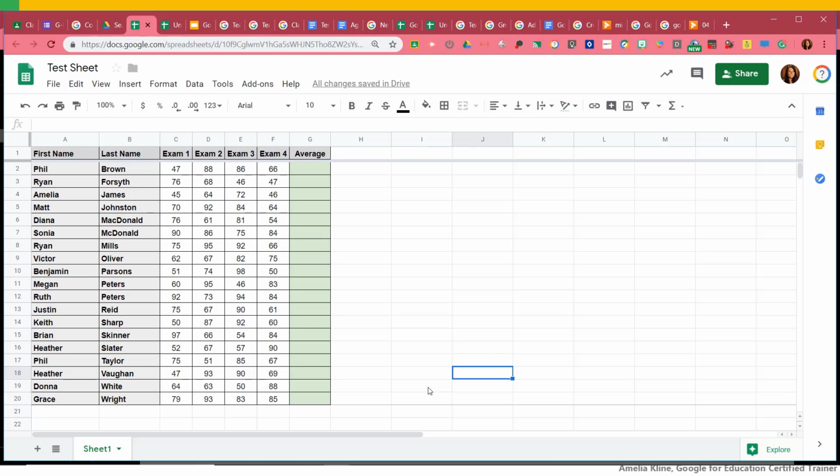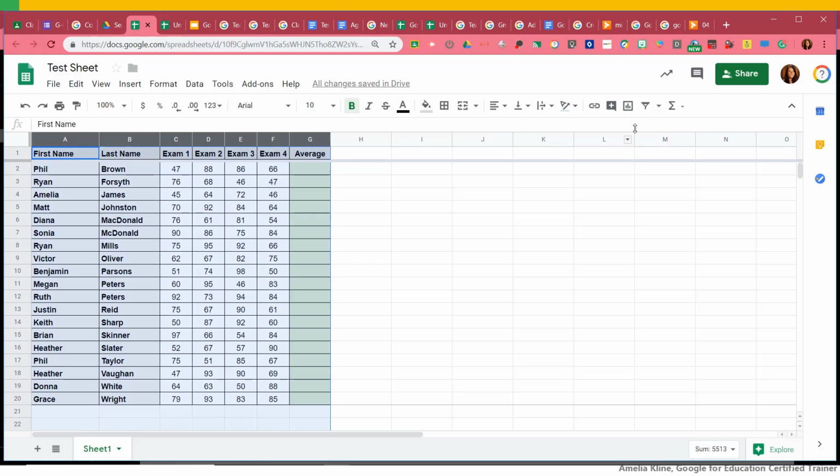Another option in a spreadsheet is to filter your data. Filtering your data allows you to see a subset of the data without deleting anything. Both Filters and Filter View will help you analyze a set of data in a spreadsheet. To filter our data, we again select the data that we would like to filter, and we turn on our filters by clicking the filter icon in our toolbar. Click Create a Filter.